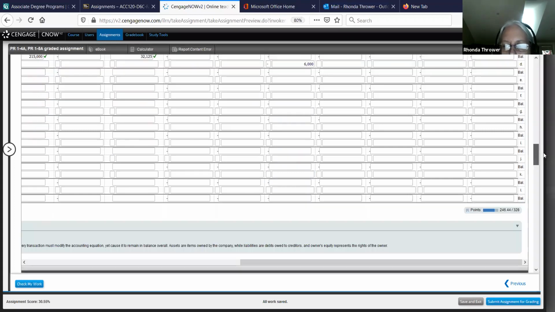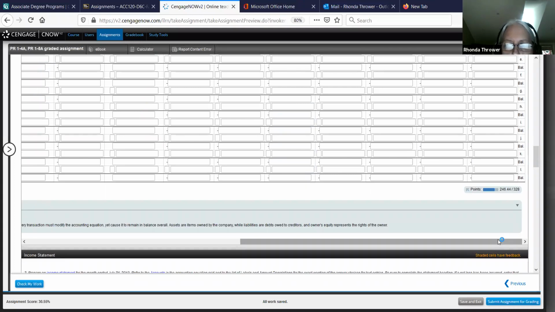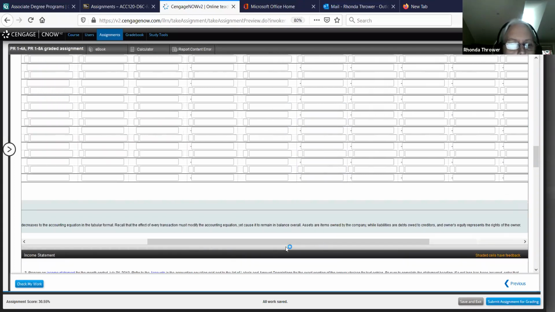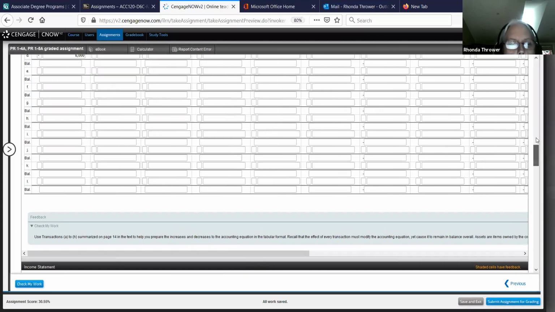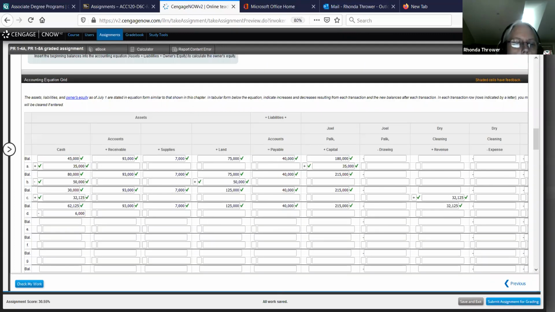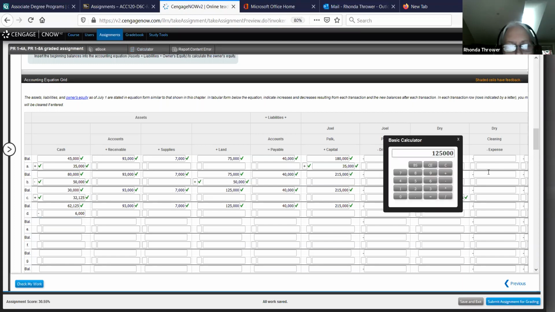And again, you have to scroll down, find your scroll bar, click on it, and drag it, and you can drag it back to the front part of the screen there. And again, I don't much like it, but it's just the way this problem is set up. And so I'm going to need my calculator, so I'm going to pull it out again.